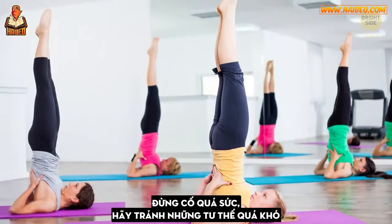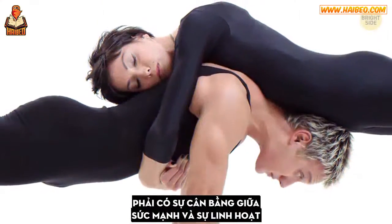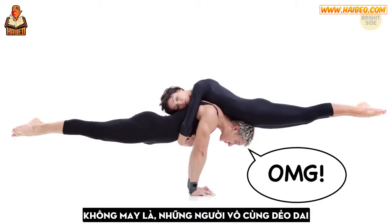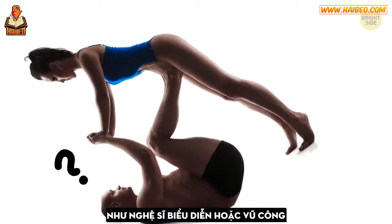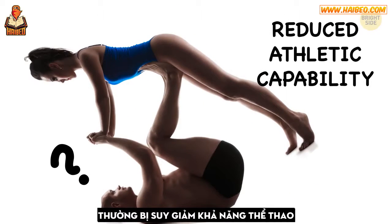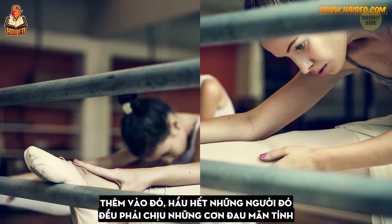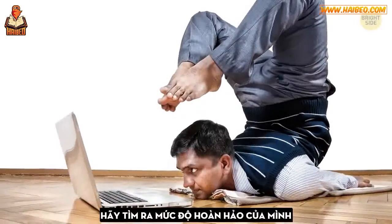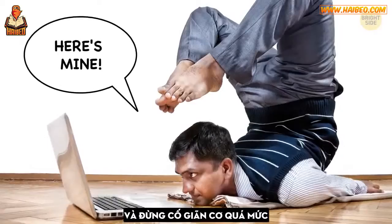Don't try too hard and avoid extreme positions. There must be a healthy balance between strength and flexibility. Unfortunately, people with hyperflexibility, such as performance artists or dancers, often have a reduced athletic capacity. Plus, most of them suffer from chronic pains and undergo surgeries as they grow older. Find your perfect point and don't try to overstrain your body.